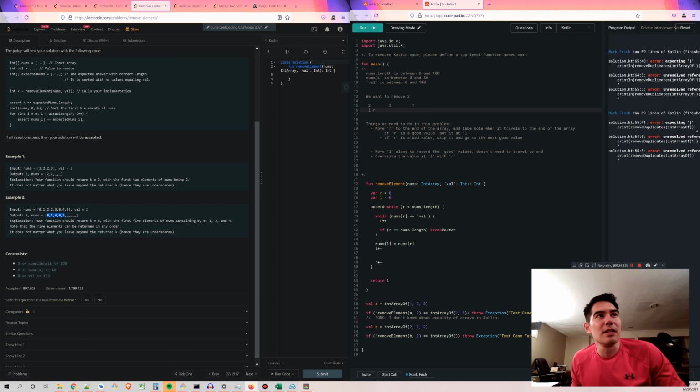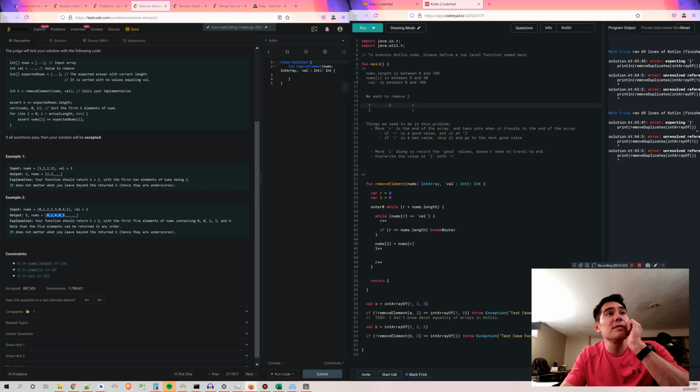Well, R is less than nums.length. R++. nums[L] equals nums[R].